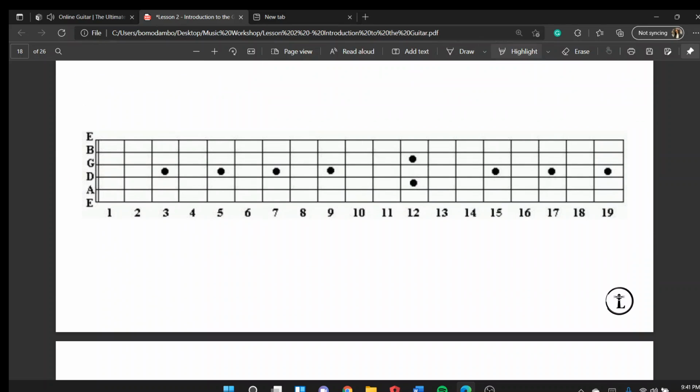Alright, so now that we know the layout of the fretboard, the string names, and how to identify the tones and semitones on the guitar, let's figure out where the actual notes are so we can start playing some tunes. Okay, this is where the fun is actually. So remember I said the names of the strings are E, B, G, D, A, E. Eat beans, Gary, Dodo, and Eba. I always laugh when I think about that.